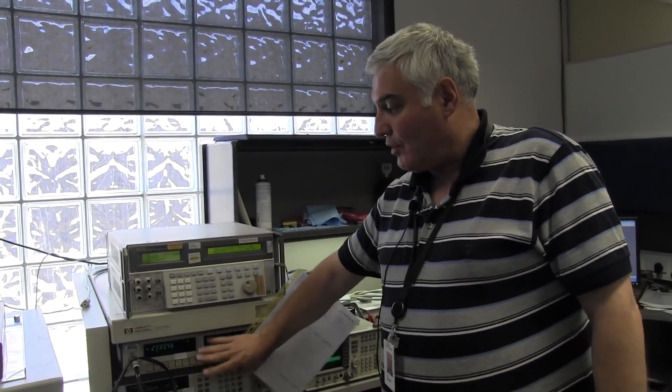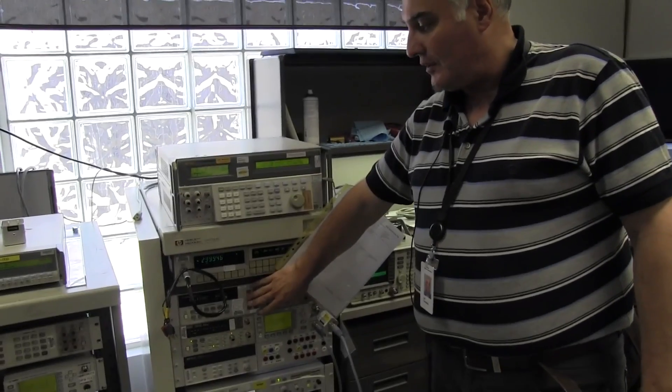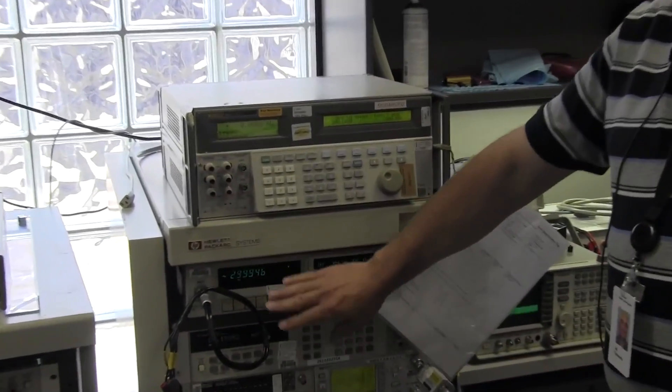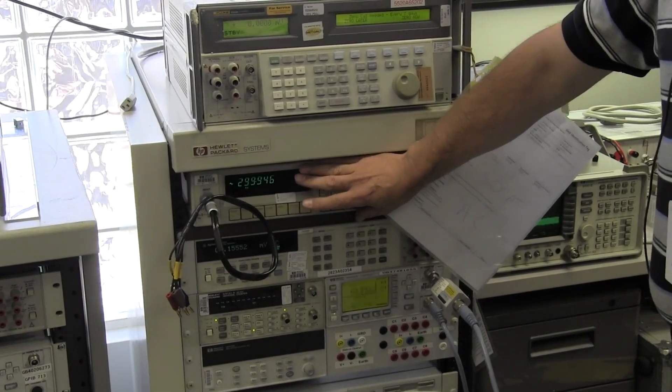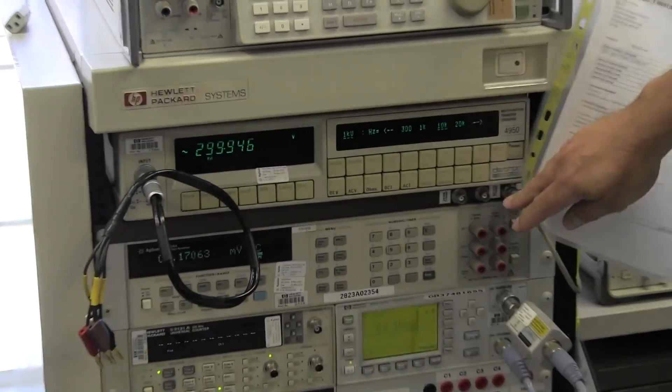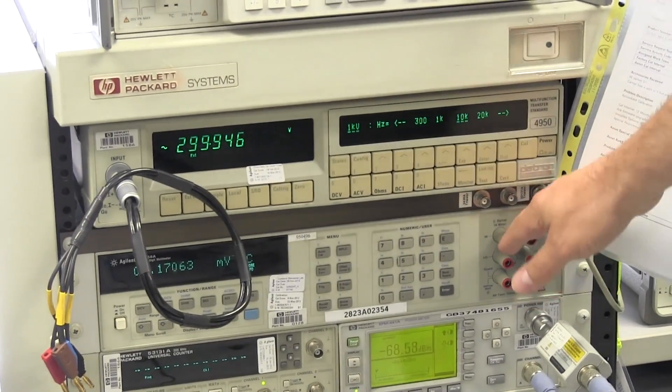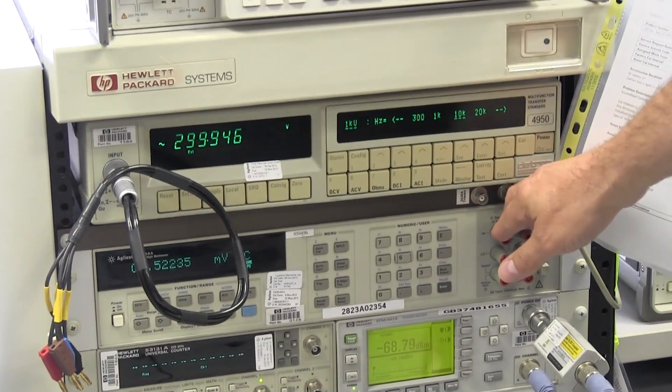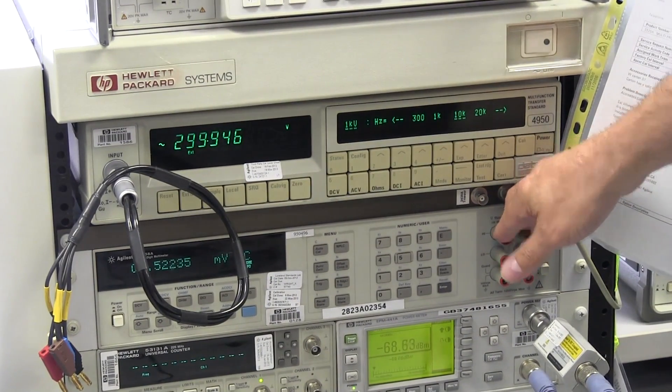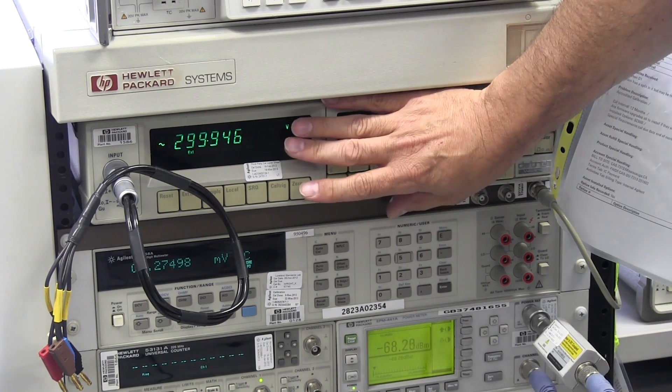Traceable calibration of the Daytron calibrator? Okay, for example, how does that primary standard get... Our two primary standards for low voltage or low frequencies are the gold 3458 and the Daytron 4950. The gold 3458 goes to our Loveland hub in the US, and they're traceable by NIST. Got it. The Daytron goes back to Fluke.